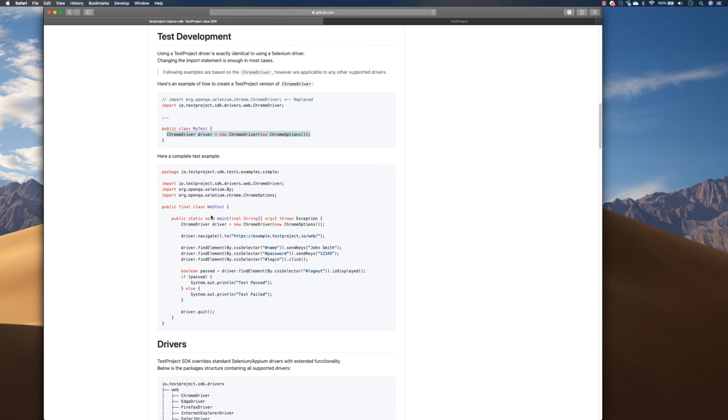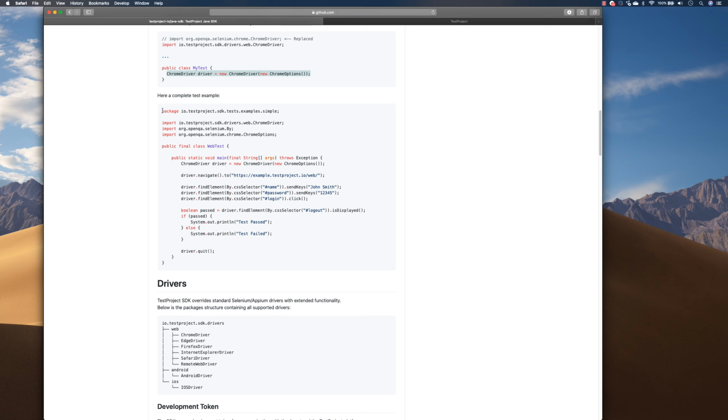So I'm not really going to spend a lot of time reinventing the wheel, so I'm just going to copy paste this particular piece of code, because they already have selectors which are all coming from Selenium itself, rather than coming from TestProject, as you can see. And then I'm just going to use it, and we'll see how the test code is going to be generated and how the report is going to look like.